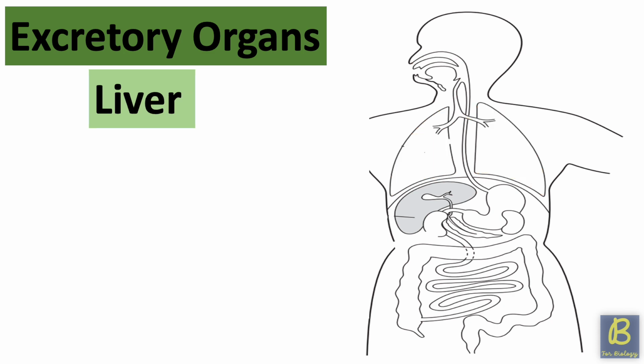Liver. Liver is the largest gland in our body. It's a multifunctional organ and excretion is one of its key roles. Some of the waste products handled by the liver are bilirubin. This is a yellowish bile pigment produced by the breakdown of hemoglobin in worn-out red blood cells. The liver captures bilirubin and makes it more water soluble and then secretes it into bile. The pigment undergoes changes in the intestine and is largely responsible for the brown color of the feces.